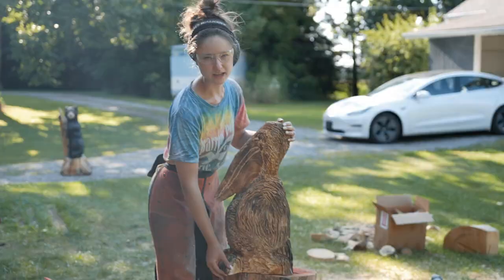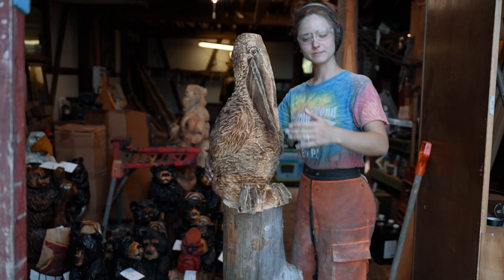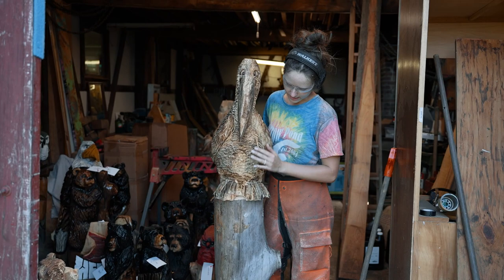So he's done and we have our log picked out. This is our log. And that's where he's gonna be. Oh my goodness, I'm so excited. This is really cool. Yeah, so his feet are gonna dangle a little bit cause you know, not all pelicans sit perfectly on a beach pole.